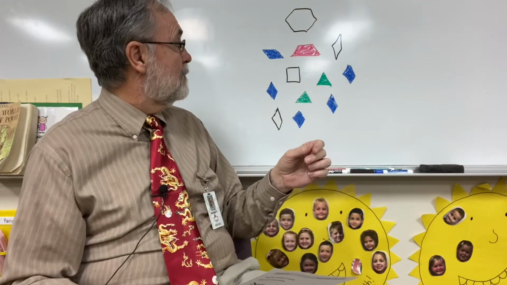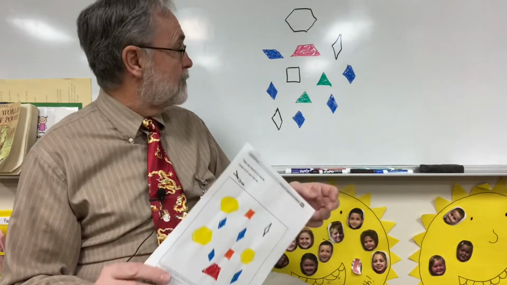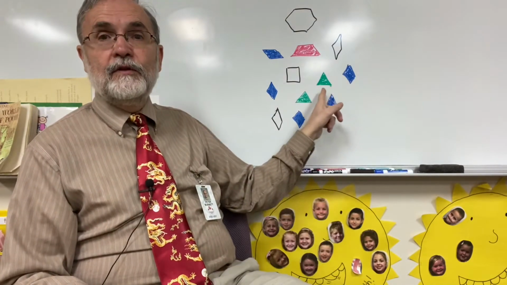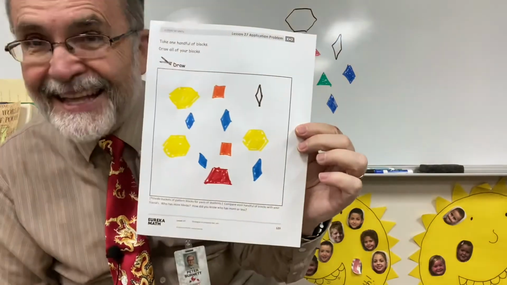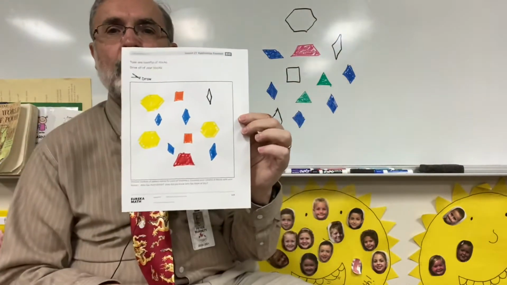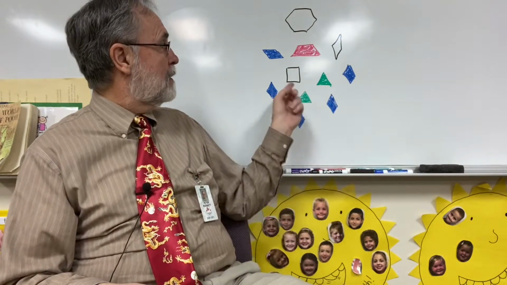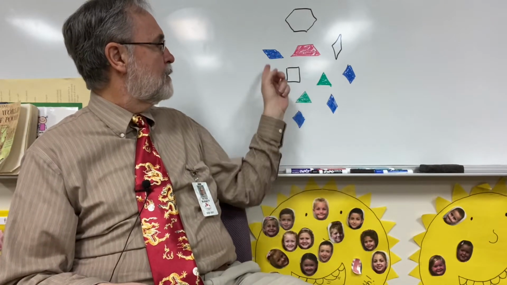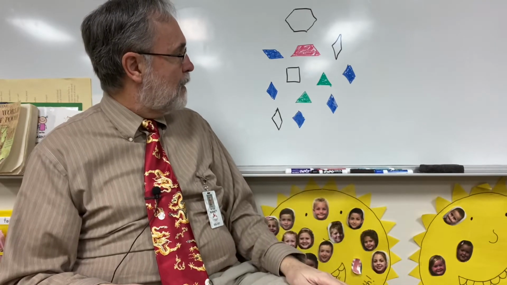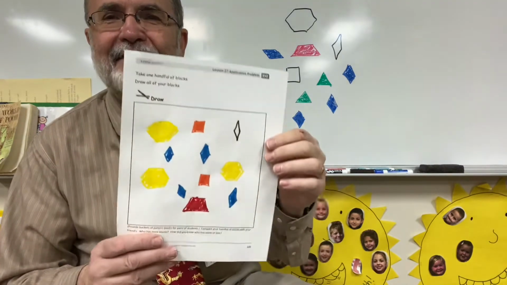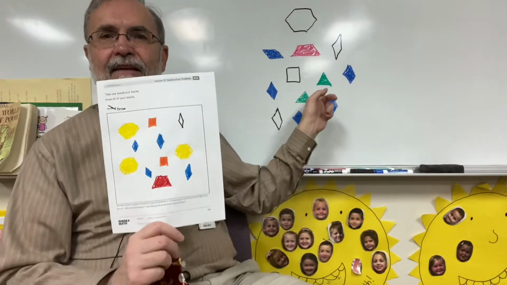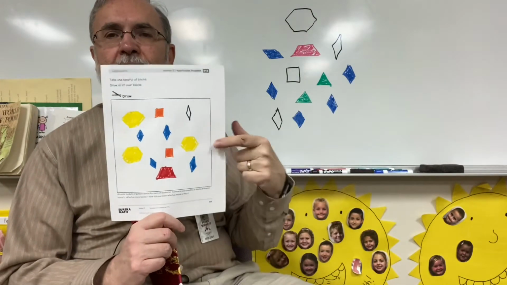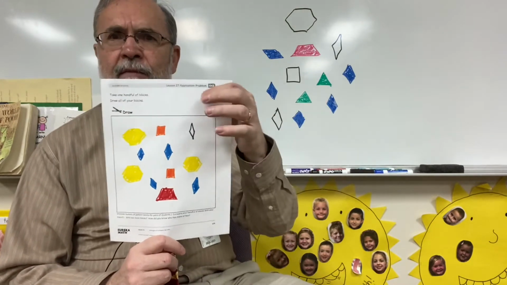Now, let's see what else we got to do. Triangles. Triangles. This morning we pulled 2 triangles out. And how many triangles did I find? None, 0. So today we had more triangles than here. And then how many parallelograms did we have? 1, 2, 3, 4, 5 blue of those shapes. How many did I have? I found 4. 1, 2, 3, 4. So which one is more? Today, this one has more. You have more on your sheet than I have on mine. Okay, make sure your name gets on this so I know whose it is.